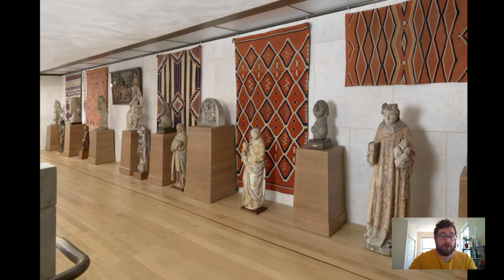What I find interesting is that we have both complementary, contrasting, and disruptive connections between the ensemble pieces. Our Navajo blanket and this example are particularly interesting because they have sculptures placed in front of them. By placing the sculpture in front of the textile, you're actually disrupting and interrupting the optical illusion of the textile behind it through the silhouette and breakage of the statuary — which suggests Barnes intended some kind of disruptive and contrasting effect to work between the statue and the textile.